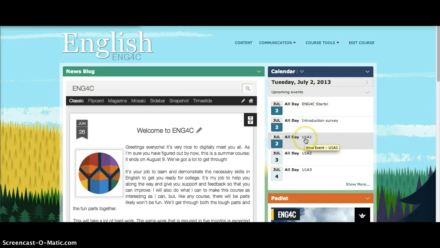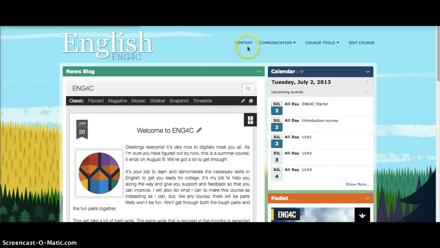So everything will be labeled according to its unit and its activity. So this is Unit 1, Activity 1, so on and so forth. This is the day that you should do it. It's not a hard and fast due date for the formative assignments on the way up to the culminating. There's culminating for each unit. You need to get that one done on time. And then I haven't done it yet, but I'll relabel those culminating ones as culminating, so you'll know which ones are basically the ones that are a big deal.